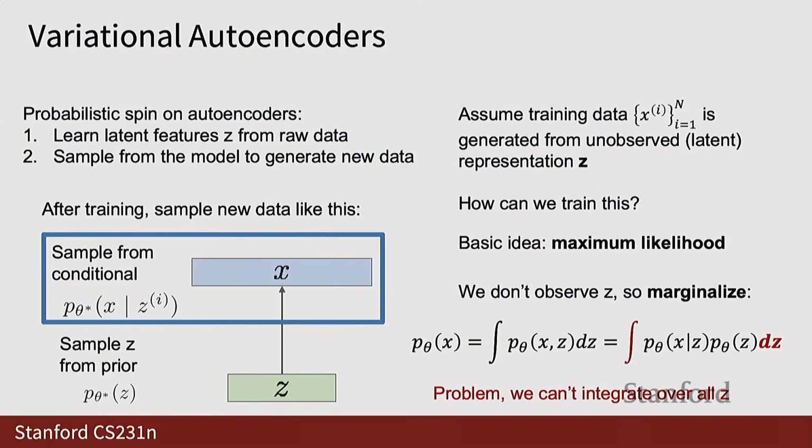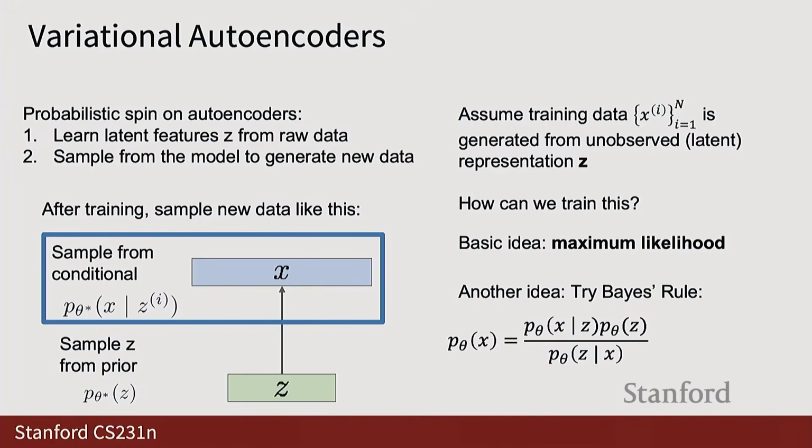And we're out of luck here because you have no way to integrate over z. You could try to approximate that integral via some finite sampling, but in general, that's probably not going to work very well because z is a super high dimensional space, and doing an approximate numerical integral in the inner loop of your training is not going to be a very good idea. So we could try something else. Bayes rule. That's the other thing we always do in probability. So let's try Bayes rule.